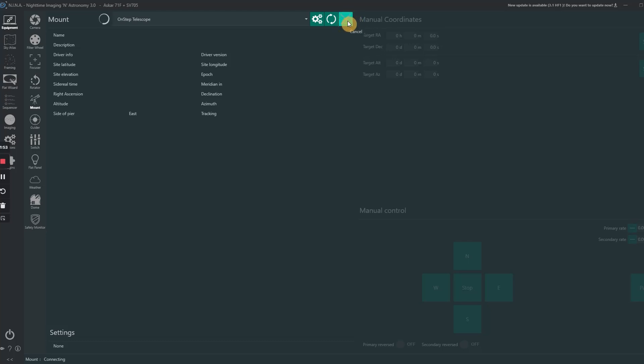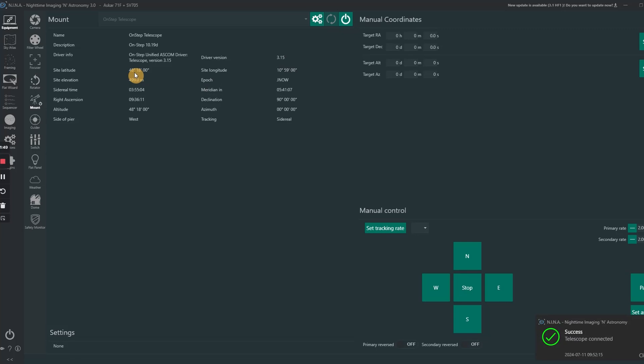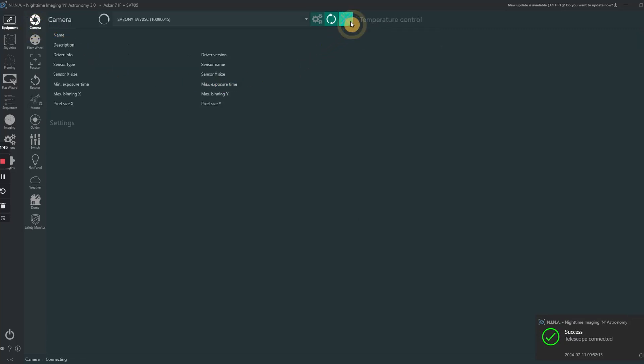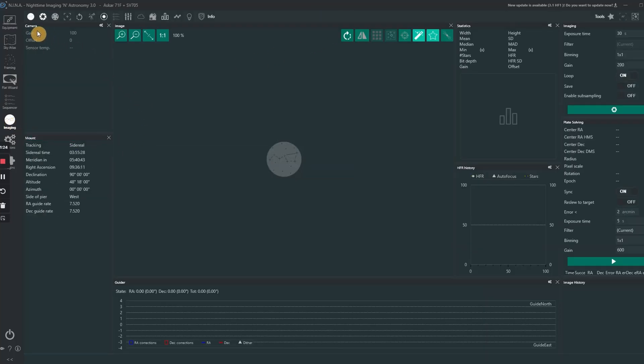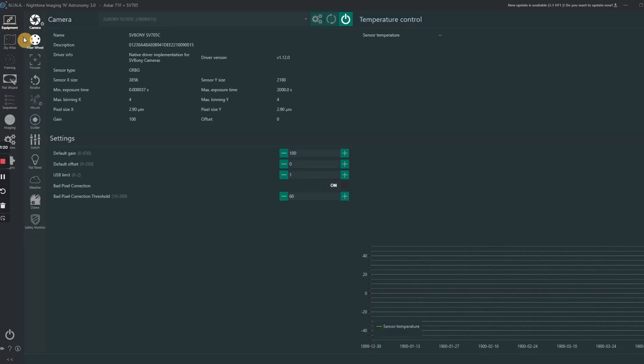Going back to the laptop as the controlling device — the astrophotography tool I chose for managing and capturing the desired object is NINA, or Nighttime Imaging and Astronomy, created by Stefan Berg, and I think it's just awesome. Not only does it give me full access to the OnStep module through the ASCOM driver, but it also lets me connect to my camera, set up and fully schedule my imaging session, perform plate solving, and much more, all in one place. It also offers capabilities to connect to a guiding camera, motorized focuser, and other electronic aids. And since it's an open-source project, it gets updated regularly and is completely free — which is incredible considering how capable it is.